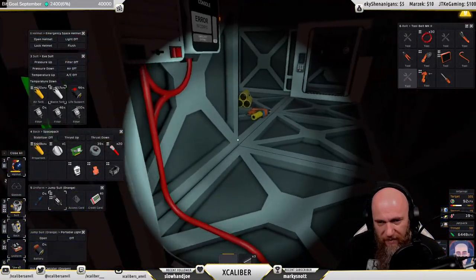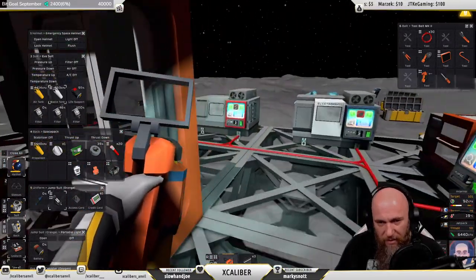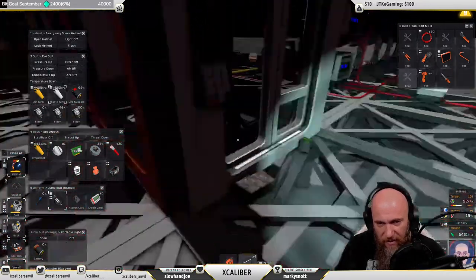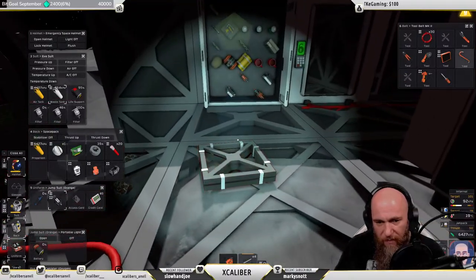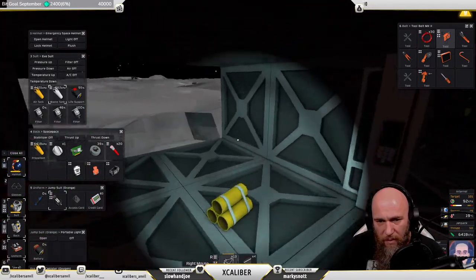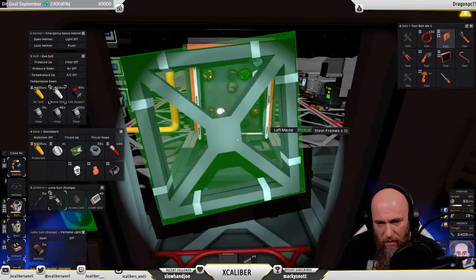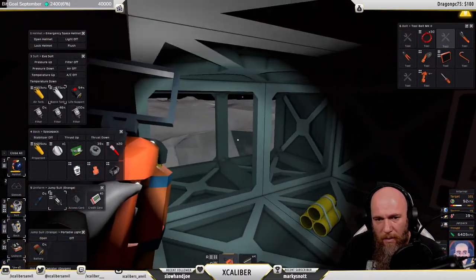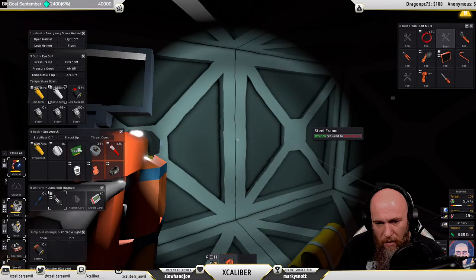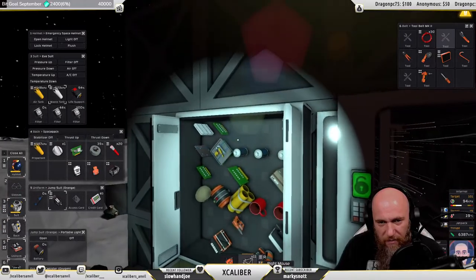I'm gonna need one more. Wait, did I leave that on? No. I'm gonna need more though. Hold on. I'm just gonna let that go actually, because we're always gonna need these. All right, we've got our first little room, little base.